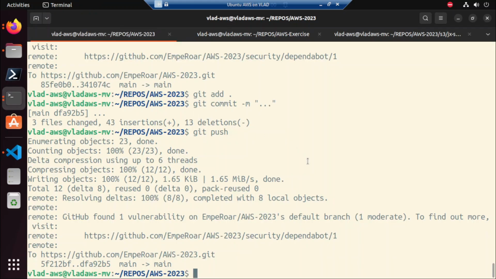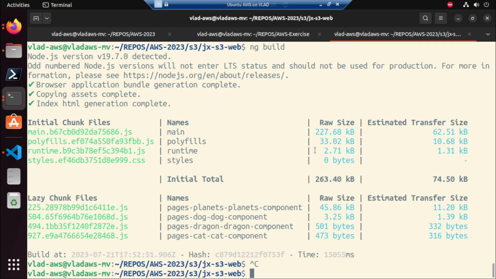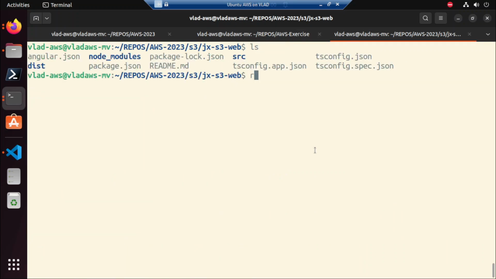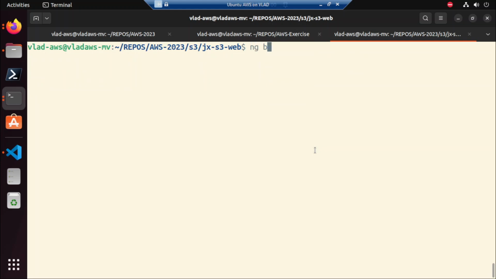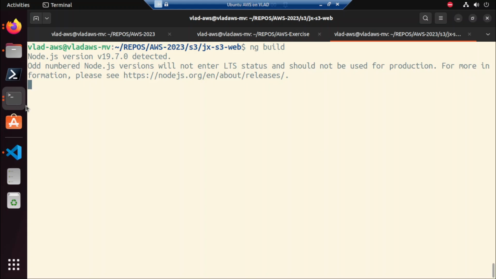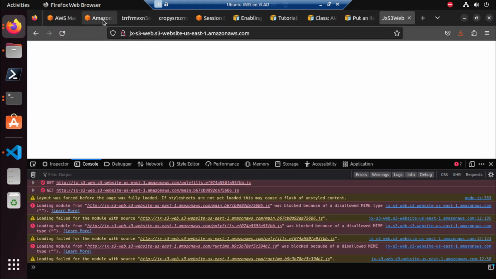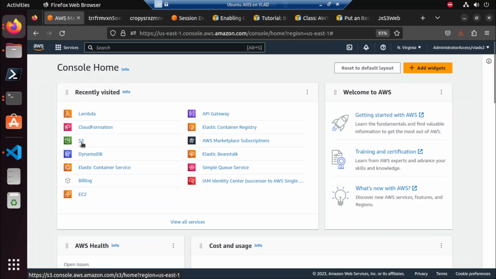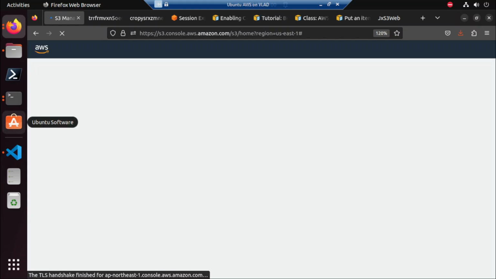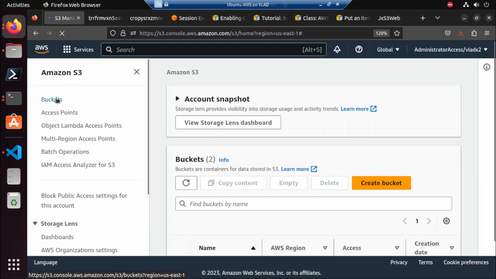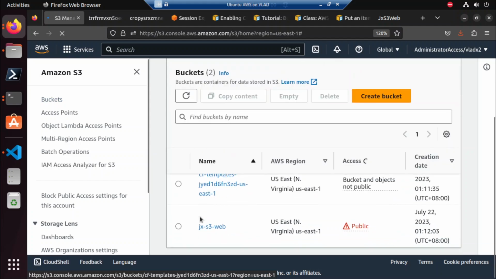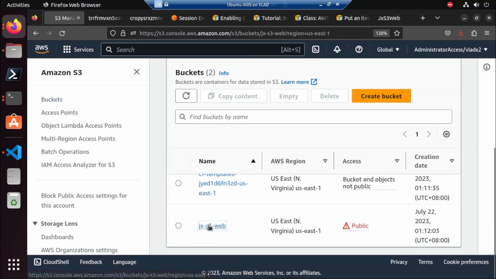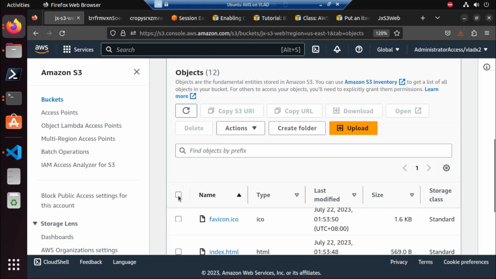And then in here, we're going to delete that and then ng build so that we'll have to build it again, and then in our S3 bucket we're going to delete all of this.